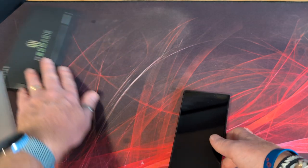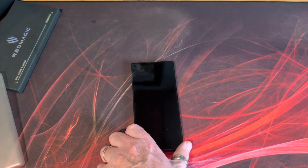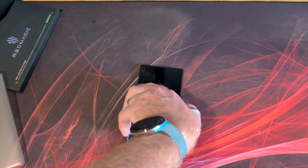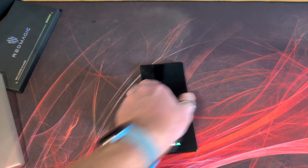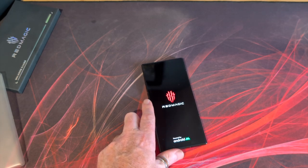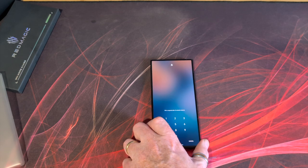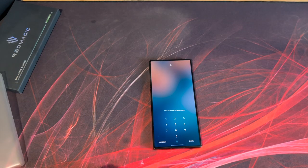The phone itself has an AMOLED panel, which measures in at 6.8 inches diagonal. We'll just start getting this booted up. It is a BOE Q9 Plus screen, has a refresh rate of 120 Hz and a resolution of 2480 by 1116 with a screen to body ratio of 93.7%, which is one of the higher ones I've seen. We have a brightness of up to 1600 nits, and it is Corning Gorilla Glass 5 for the front. You also have PWM dimming at 2160 Hz with a color accuracy of delta E of less than 1.